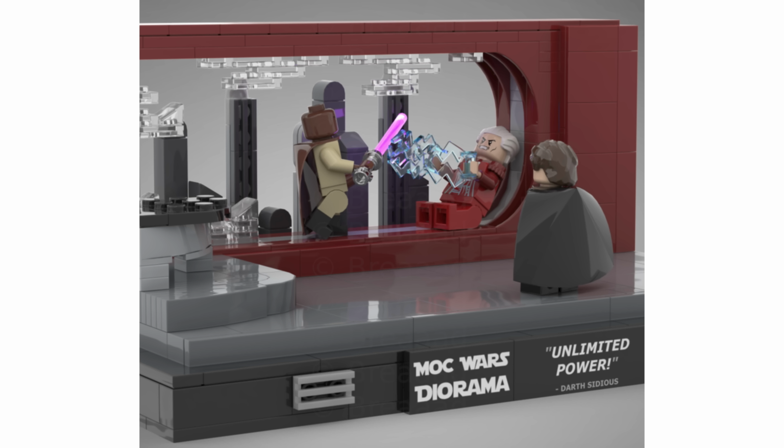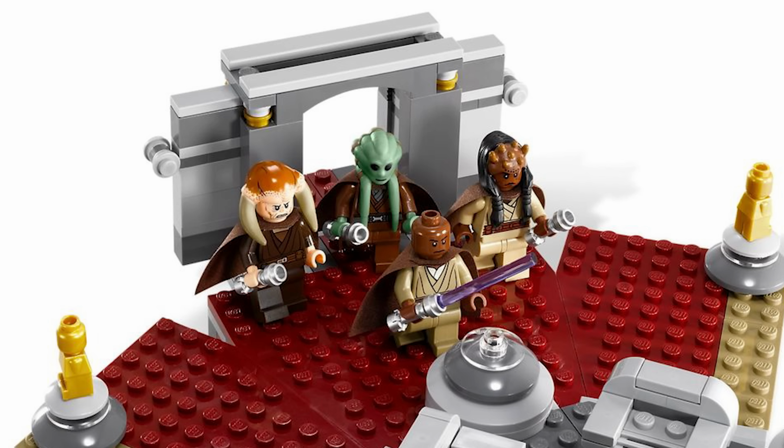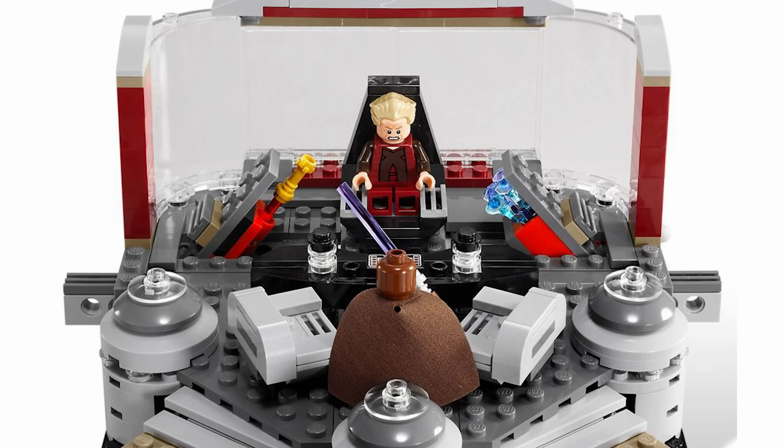And then I think my favorite idea I've seen for an episode 3 diorama is this unlimited power diorama, where it's basically the latter half of the Palpatine's arrest set, so you're not including the other 3 Jedi, or if you are, they're just on the ground. You'd have Anakin, Mace Windu, and Palpatine with the lightning, which looks awesome. You'd have his desk, and then of course Anakin chopping off Mace Windu's hand with the broken glass could be a pretty cool part of that scene included. So yeah, Palpatine's arrest would be my go-to if I could only get one episode 3 diorama. I know Mustafar is obviously very high up there for a lot of people and would be pretty cool too. There are some good options out there, and I'll talk more about that in a later video though.